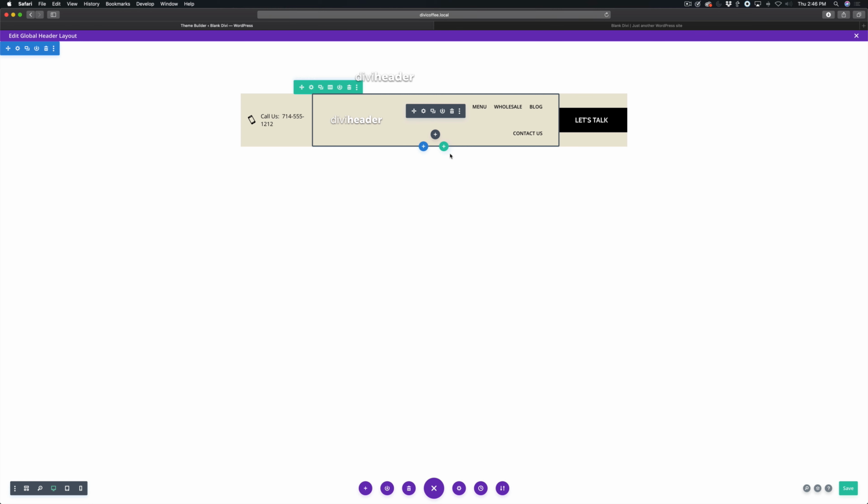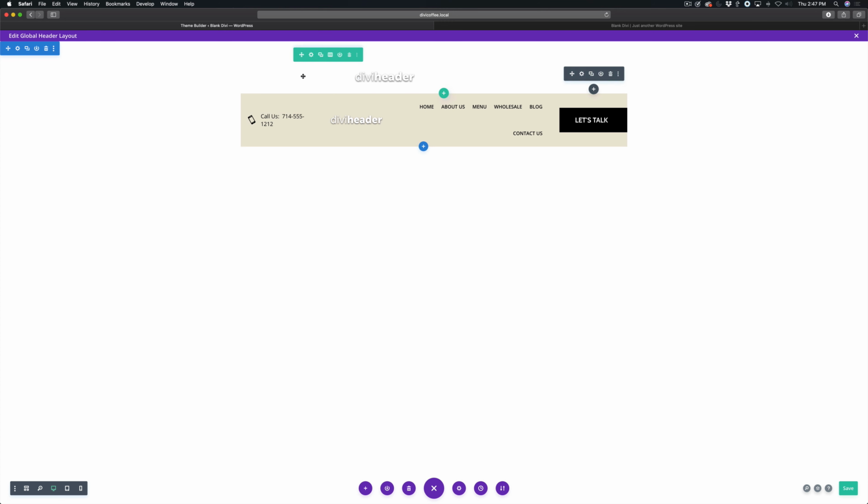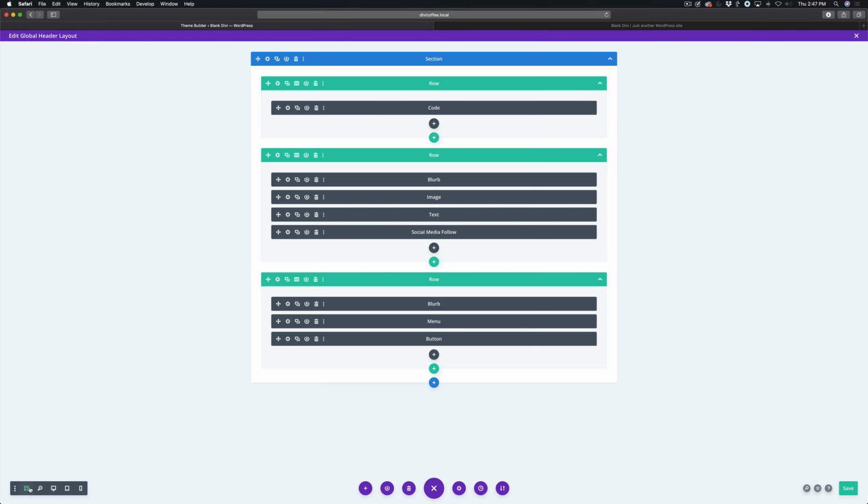And so we're basically condensing that page builder down to be used in a smaller area, smaller real estate. And so it can be a little bit more tricky to navigate and figure out what you're trying to select and so forth. And so it's easier just to see the high level view using wireframe mode to know what you're selecting and to make sure you're opening up the right module.